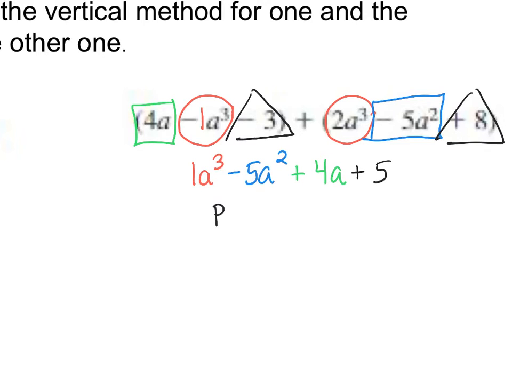This is a polynomial. We don't refer to them specifically after we get past trinomial. There is a constant of 5. It has a degree of 3. That's the largest degree.